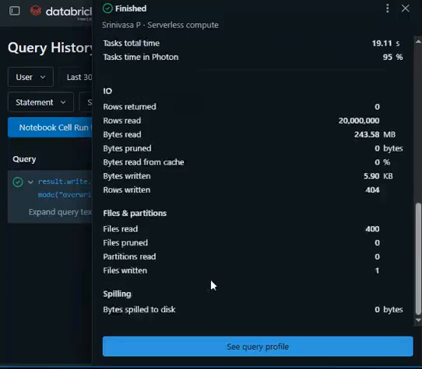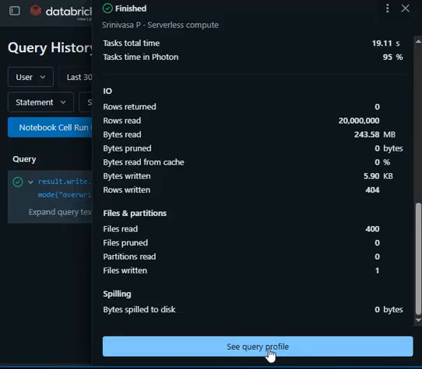You also need to focus on these parameters: read bytes, write bytes, and rows 404. Here files read is 400. This is huge. It is reading 400 files, which means that much memory it is asking the cloud environment to allocate for the files. That's why it took 7.8 seconds to complete the entire thing.